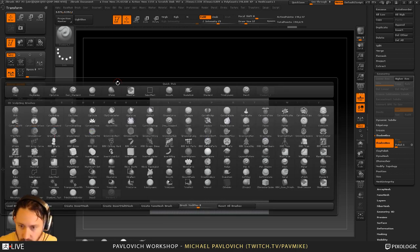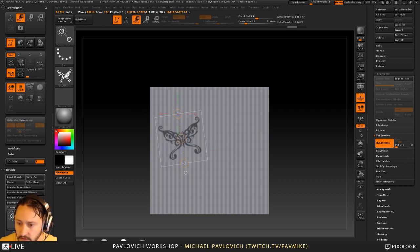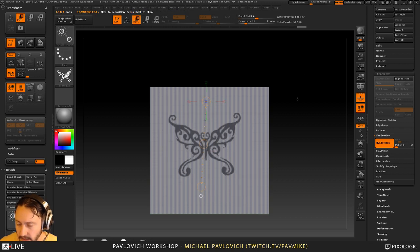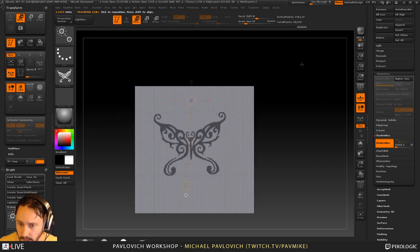If you want a little bit more control on placement, one thing I try and bring up all the time is if you go to BT transpose smart mask, let's load up our alpha in there. With transpose smart mask, you can hold control and drag, and that'll drag out your mask. And then if you hit space bar, you're able to move that around. So it gives you a little bit more control than simply drag recting out your mask there. So there we got that. But if you don't want to use that, you can just use your mask pen.